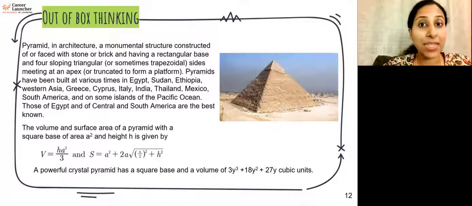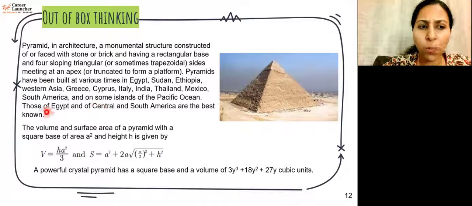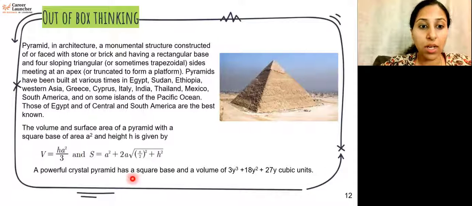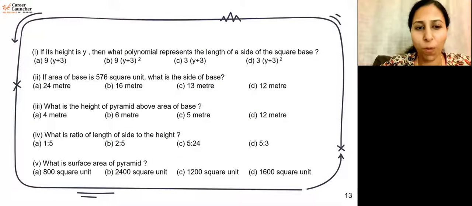This is an example of one such question. Here again, there is some long text where they talk about pyramids. There is an image along with the same, followed by a formula which looks completely new and completely out of context and may put you off over here. There is also a polynomial expression in the same question. So here you may get confused by looking into the material given in the question. And this is where you need to put your thinking cap on and look at the options, look at the questions, and look for clues to answer this question.